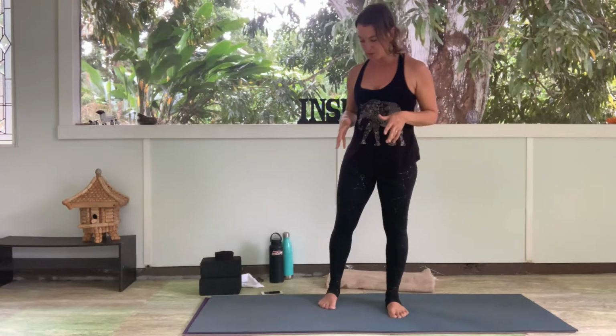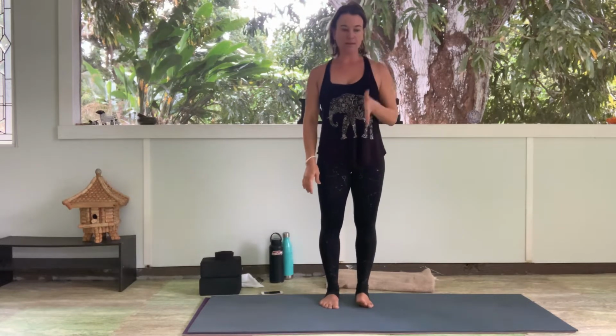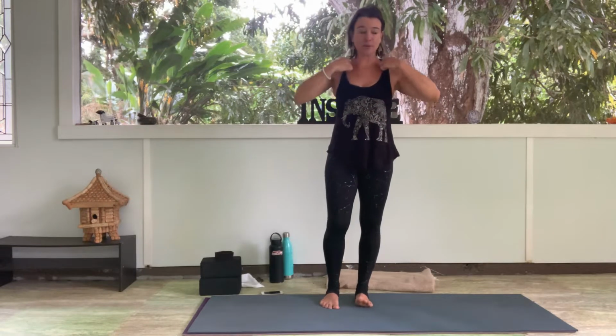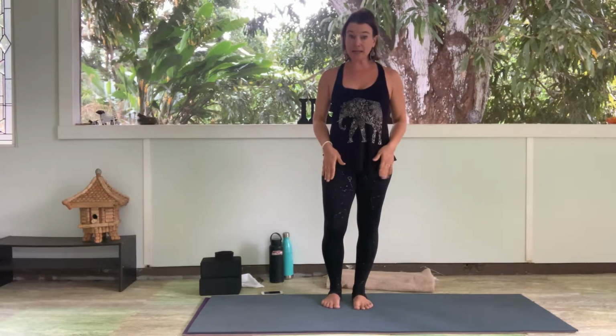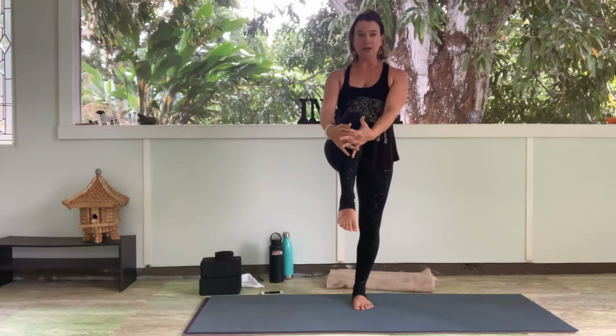Okay, let's just practice one balancing posture today. Good, important to find balance in our lives, right? But also in our body. And to keep our ankles strong and just to keep our center, right? So let's just take tree pose today. You're going to stand on your right foot. You're going to bring your left knee up.